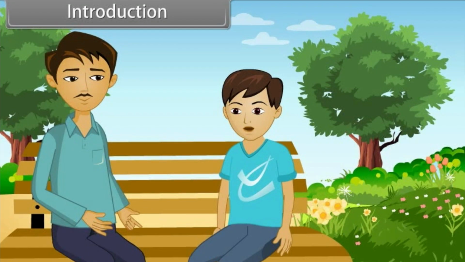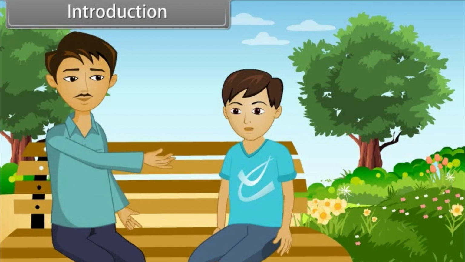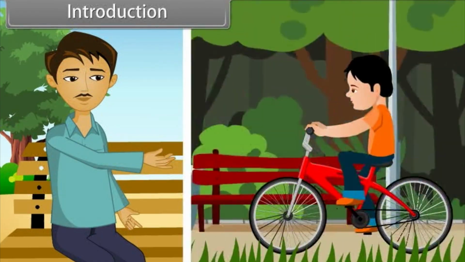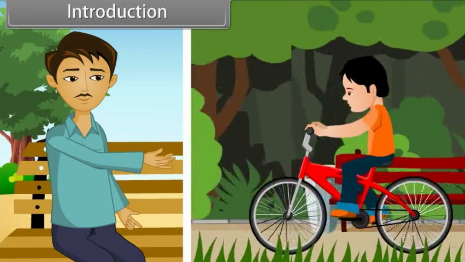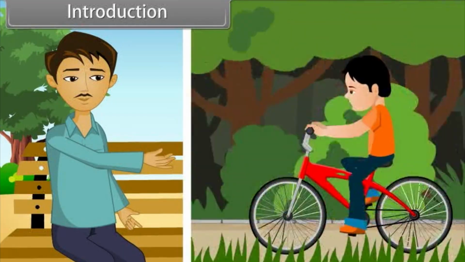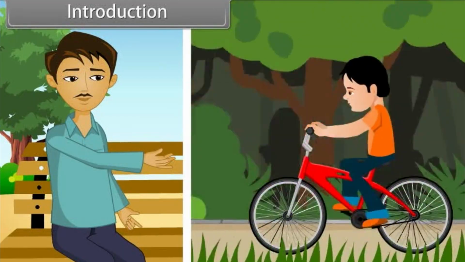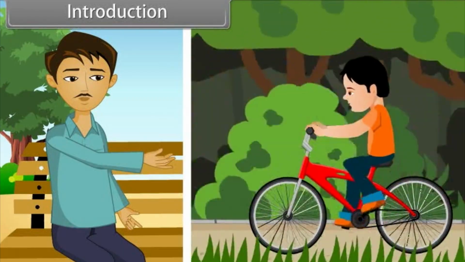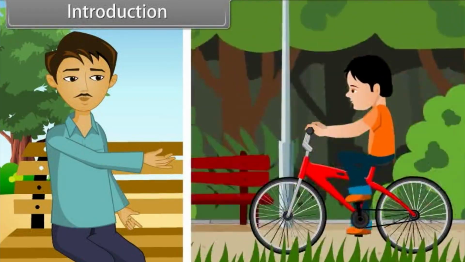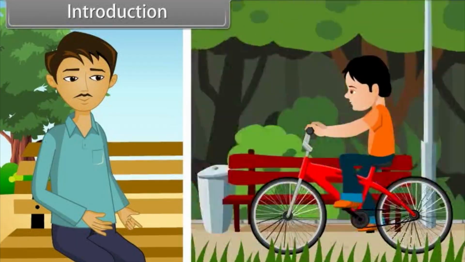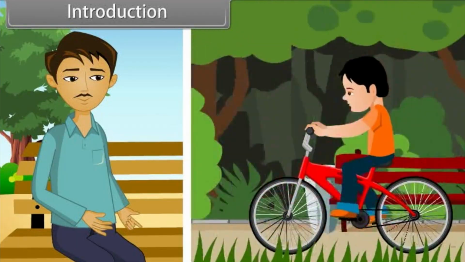Energy? Yeah, my science teacher taught us about energy last week. Great, son. But do you also know about the work and power? No, Papa. Okay, let me explain to you. That boy riding the bicycle is called work done. The capacity of that boy for how much time he will ride this bicycle is called energy. And the rate of doing work, at what speed he rides the bicycle, is called power. Now, let's take a brief look at work, energy and power.